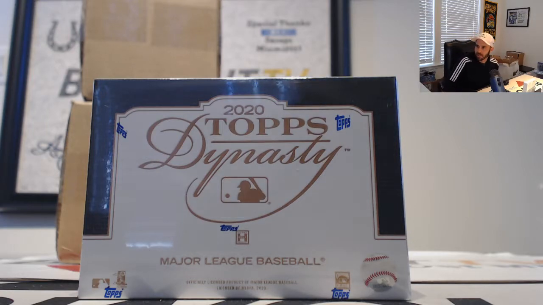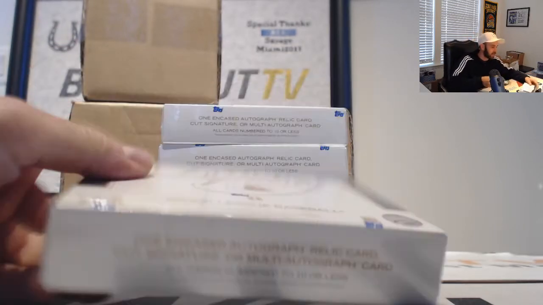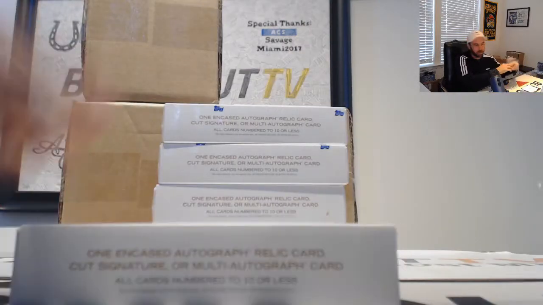All right, guys, it is here, Dynasty Baseball. We're online early. We're ripping. Let's go. Eric, the guinea pig, box number one. Let's do it.